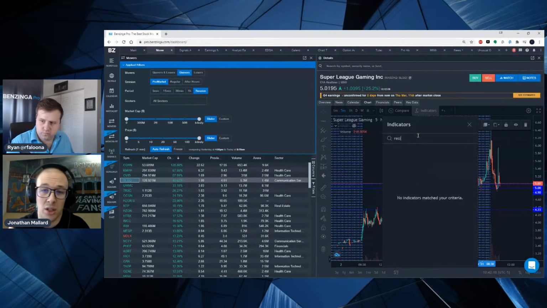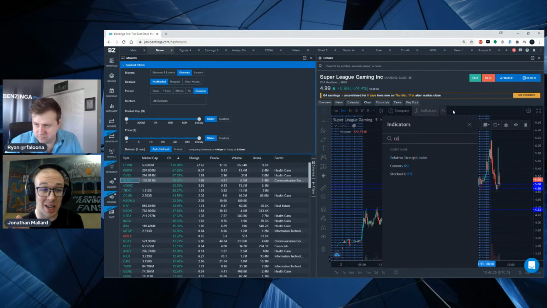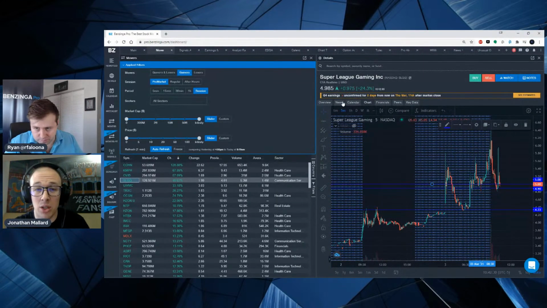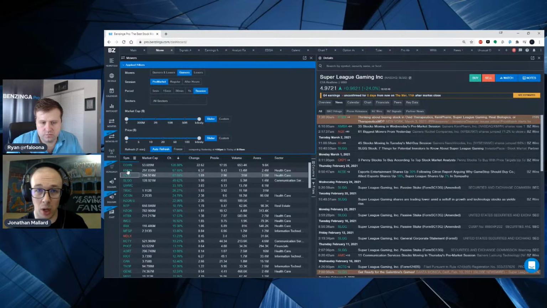Also, pay attention to the news items. We saw those "why is it moving" headlines at the top of the details tools. The movers scanner is a great way to learn how to trade off of the news. You just click through all these tickers. If you want to start with the charts like we did today, you can click through all those charts first, but there's also that news tab. So I always encourage people, if you're learning how to trade off the news, this is the best way to get accustomed to which types of news items are going to cause these outsized moves that we're all looking for.